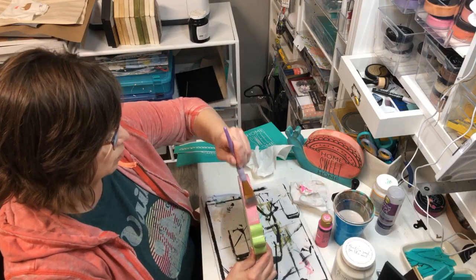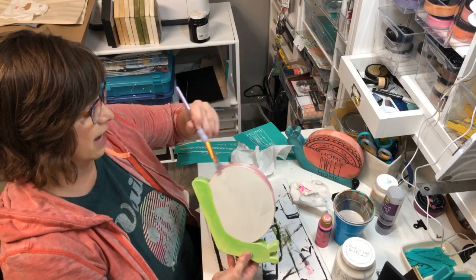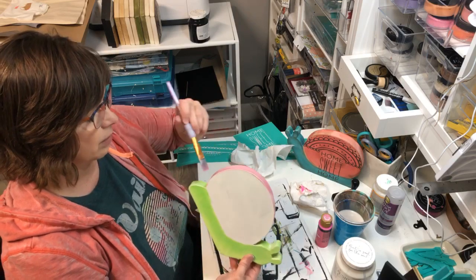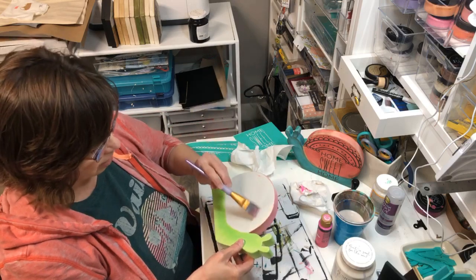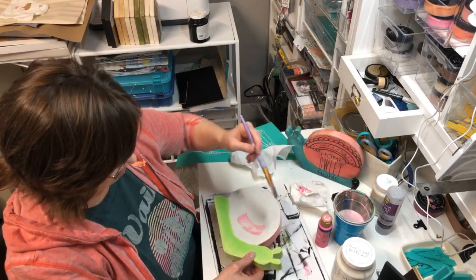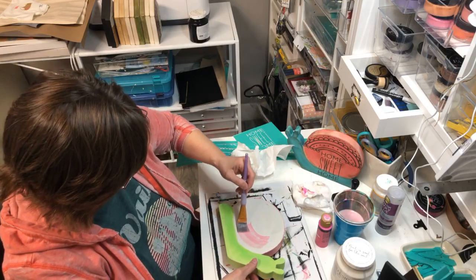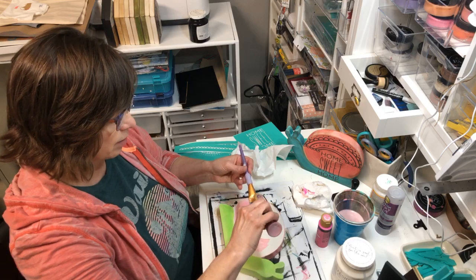And basically with this wet brush, you're kind of watercoloring or staining. It's not really a solid paint. I can still see the white through it, which I like. I'm okay with that. And if I have to, I'll add just a little bit more paint to my brush.